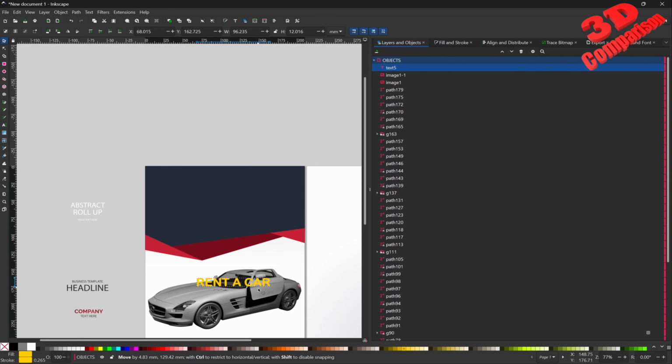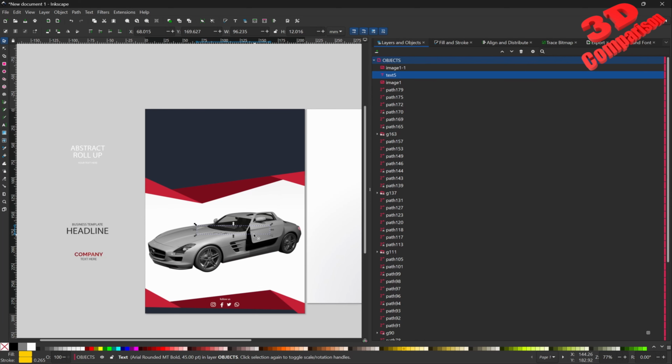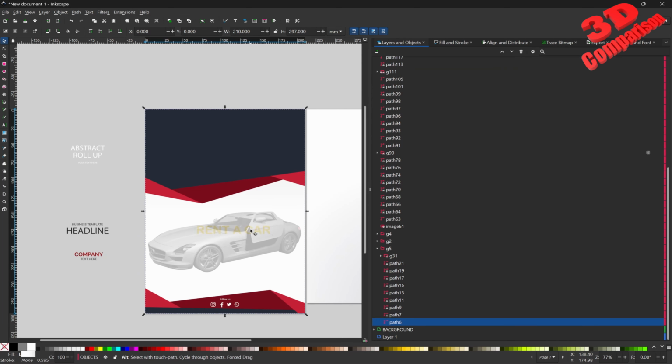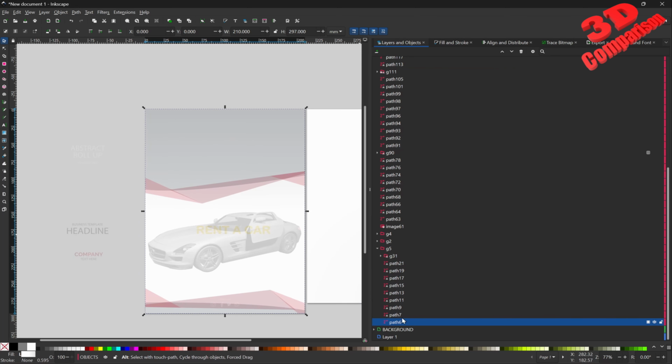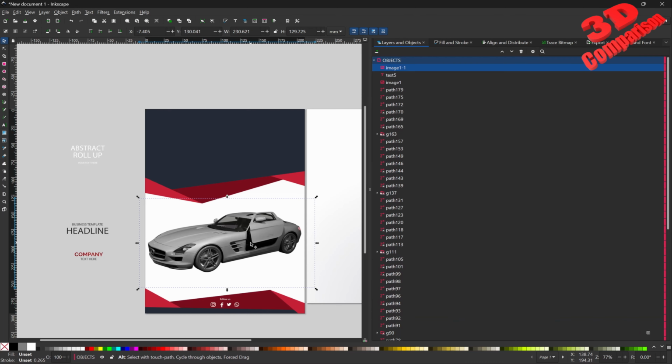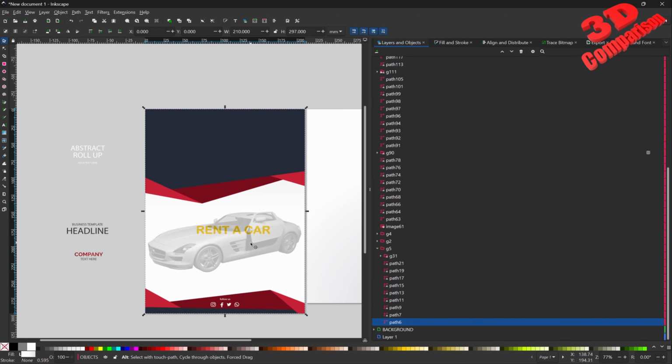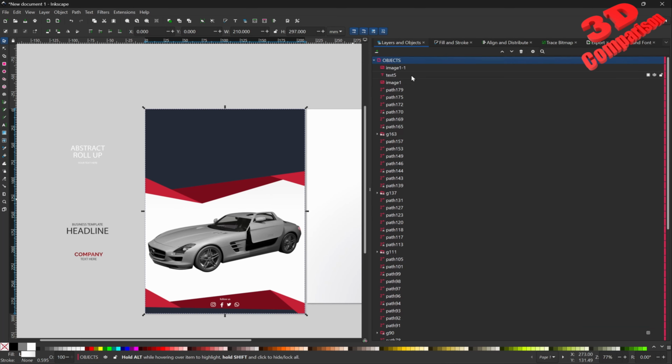So as you can see, this will overlap everything. If I slightly move it underneath this image, image 1.1, this will be the render that we just brought in. So now this will be positioned underneath that. If I hold down Alt and scroll over here, I can see different elements, and I can visualize where that rent-a-car text will be added. But in this case, I want this to be on top of everything. And I will just move it over here.